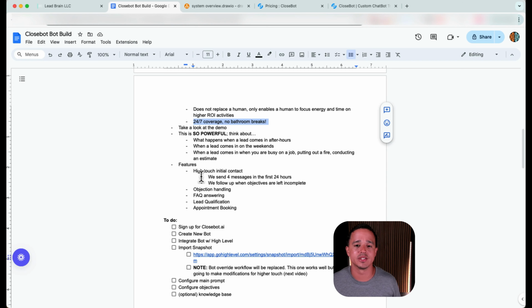But the reason we send 4 messages is also because people get busy. So within 30 seconds, we send them 2 messages. We introduce ourselves. We tell them we need to get some more information from them. If they don't respond in 30 minutes, they're getting another message: hey, you there? In 30 minutes, if they don't respond, they're getting another message: hey, I don't mean to bother you, but are you interested in the service? If not, you're more than welcome to say stop. That's the breakup. They're more than welcome to opt out at that point. And then if they don't answer by 6:30 or 7:30 at night, we send another text message and say, hey, are you still interested?